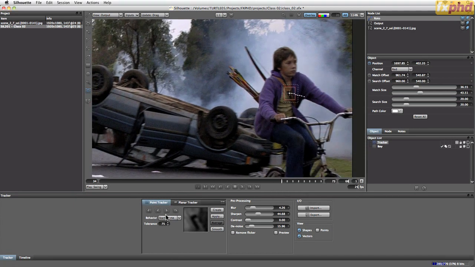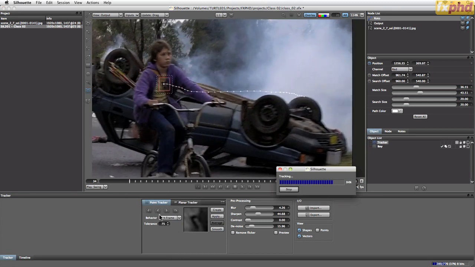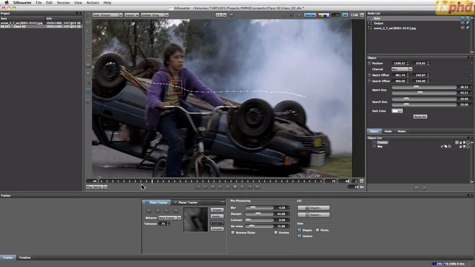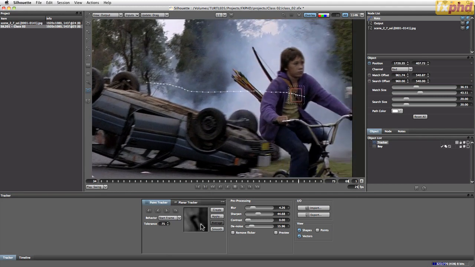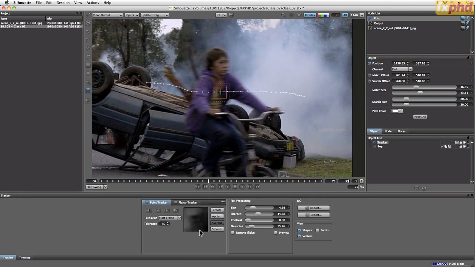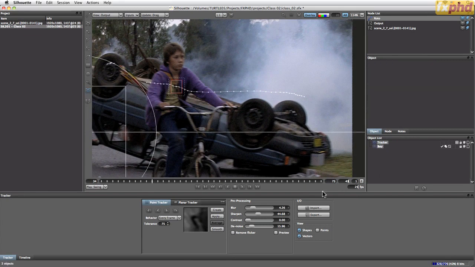Track a couple of frames backwards, track the whole thing backwards. So it's quite cool. Using the Z and X to move us through, we've got a pretty stable area there, including the motion blur. As we go through the motion blur, that still stays nice and stable for us. So I'm happy with that. Let's get on and apply this to our boy.